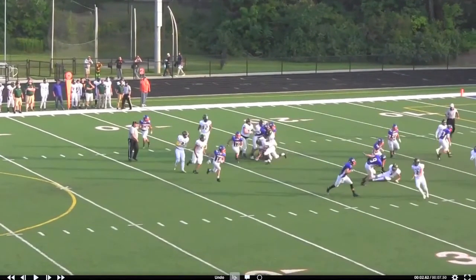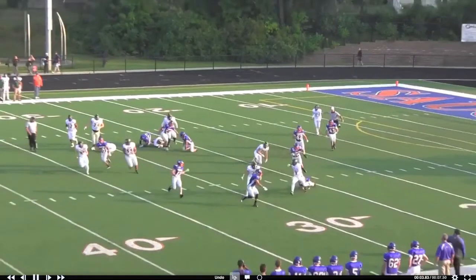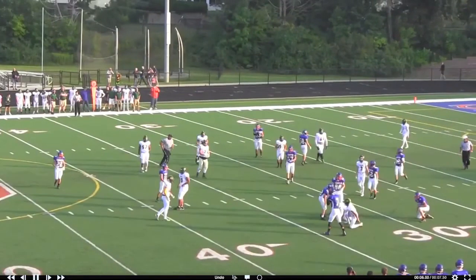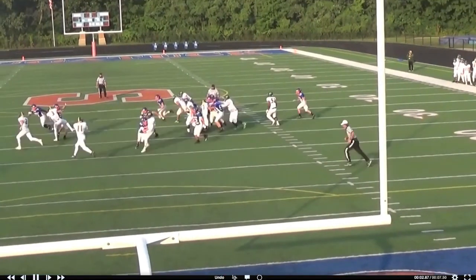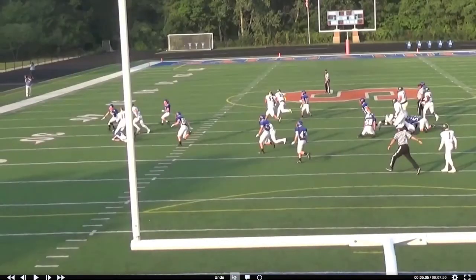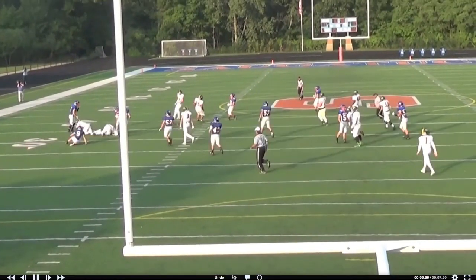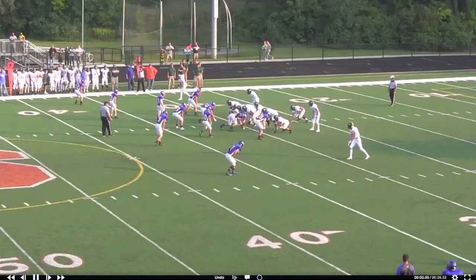Our split end gets run over slowly, so to speak, and our slot is working his butt off to block the corner. If we get a little better block probably out of the slot to seal the edge and race to get that outside shoulder, our pitchback can keep running and we probably get more yards. Still a solid 6-yard gain.